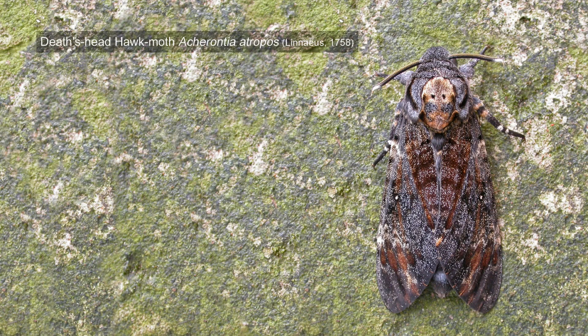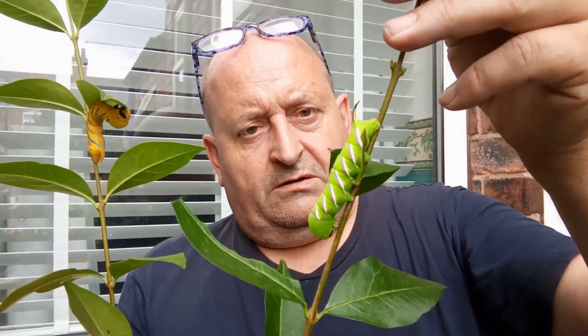Putting the Privet Hawk Moth to one side for a minute — this beauty, while being the size of the Privet Hawk Moth, still has a considerable amount of growing to do. It is in its last instar, and if I mention the species as being the Death's Head Hawk Moth, then you may well be a little bit more interested. When this is full grown, it will make this look like your little finger compared to your middle finger.